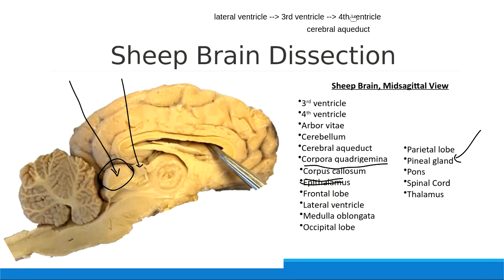Does anyone remember, when we talk about the ventricles, the third ventricle is inside one part of the brain. Which part of the brain is the third ventricle found inside of? It's the part I like to call the duck face, if that helps us figure out where it is. I got a little tricksy on us here. Here's where my third ventricle will be found.